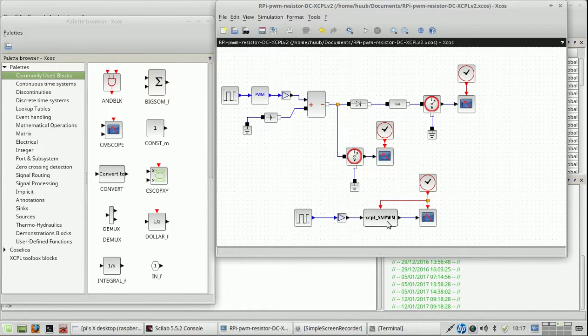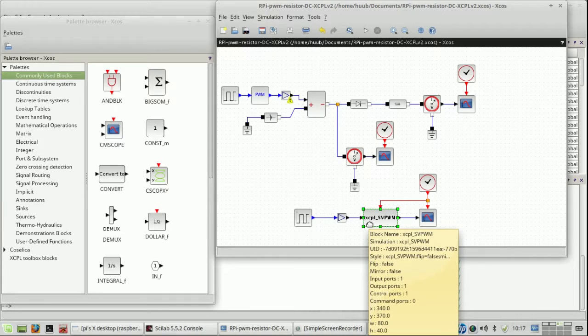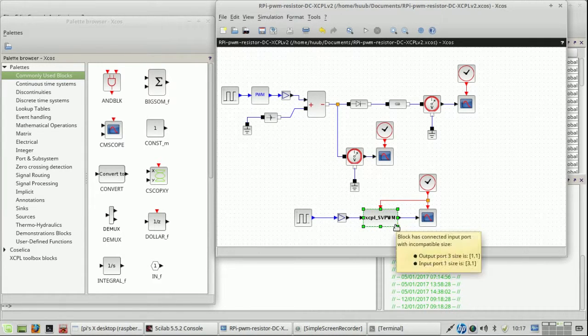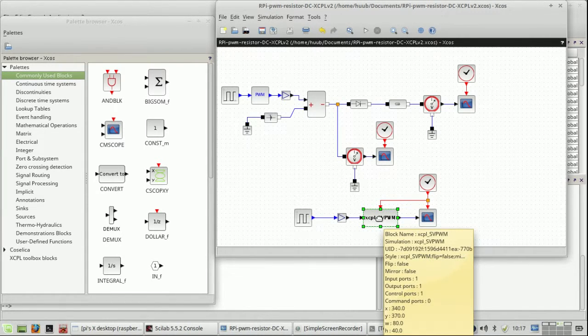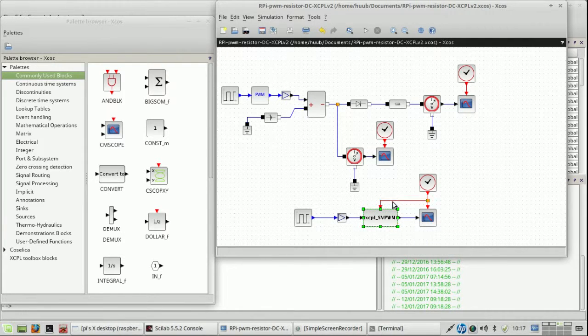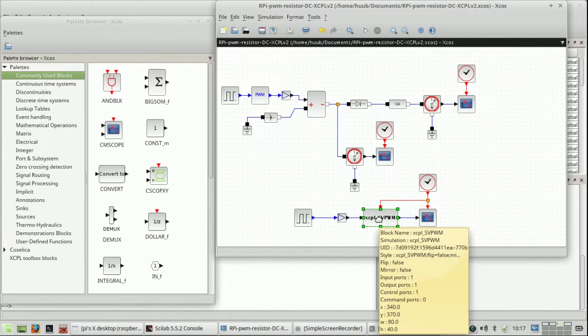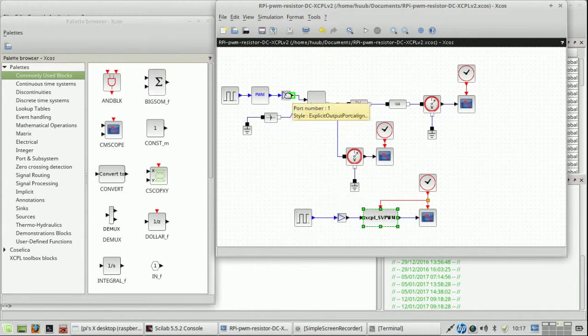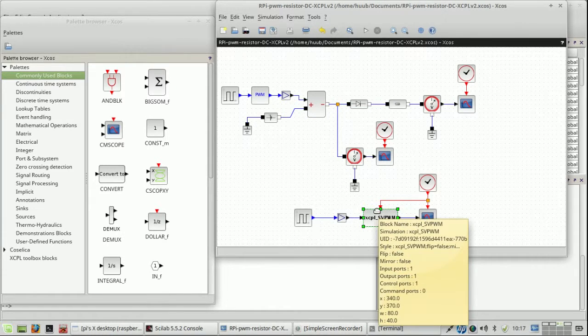So I guess that this will not work. Let me do something different then, because that message alone is not telling me anything. Is it this problem, or is this the problem?